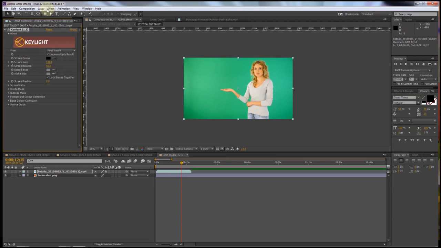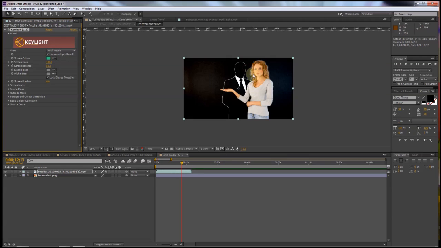And so if you apply that Keylight effect to your clip, in the effects controls area, there's a screen color option, and you want to select the eyedropper tool and then just sample a portion of the green in the green screen of your talent shot right there. And you'll still see, generally, unless you have an absolutely perfect key, a little bit of the green or some different areas that need to be finely adjusted. And you can do that in some of the different settings. You can adjust the white clip and the black clip, and those will increase or reduce the key so that you can get a better key on your subject there.